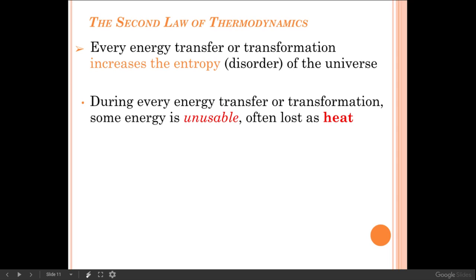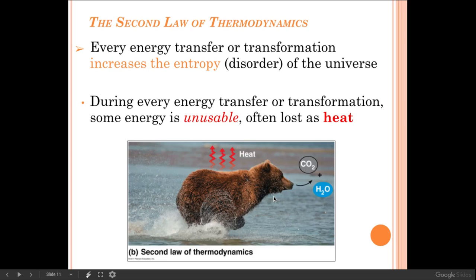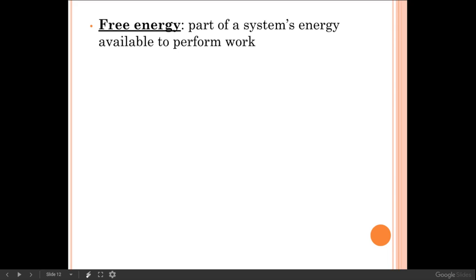So nothing is 100% efficient. We have even machines that we have created, they have a level of efficiency, but nothing is 100%, where you turn the energy that you're putting into it into the actual work that's coming out of it. You don't get 100% transfer of energy. So there's always going to be some lost as heat. So even though the bear ate this fish, and it's turning it into muscle work, and it's running, and it's giving off a little bit of carbon dioxide and water, and that's kind of those waste products, but you're also losing this as heat.